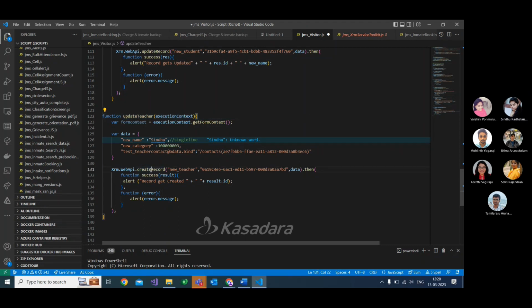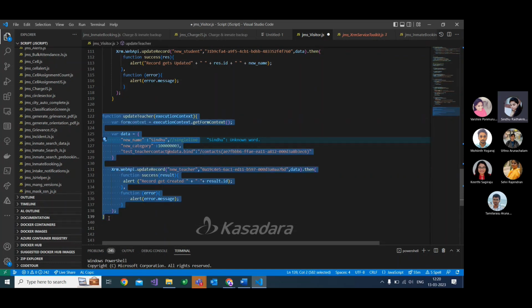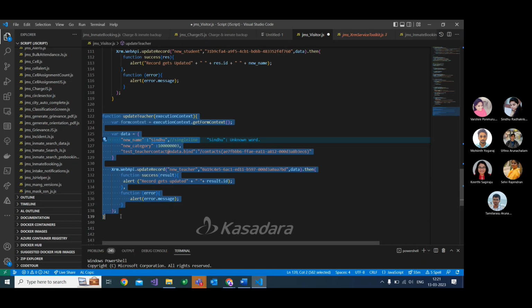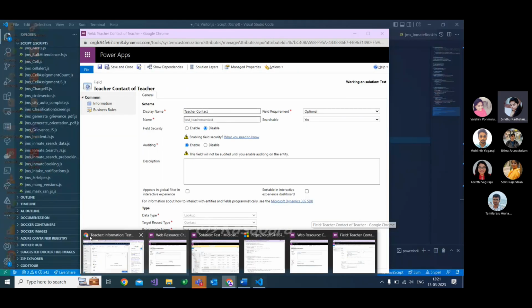Teacher. I'm just going to give this an event handler. Sindhu, please change it so that two records get updated like that. Okay. I'm going to give the same library.